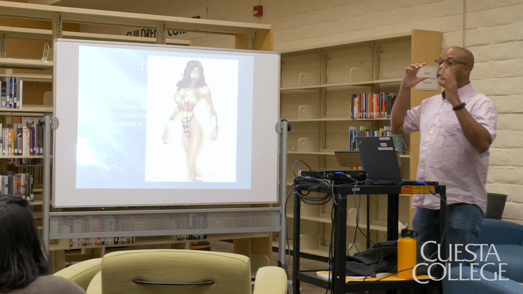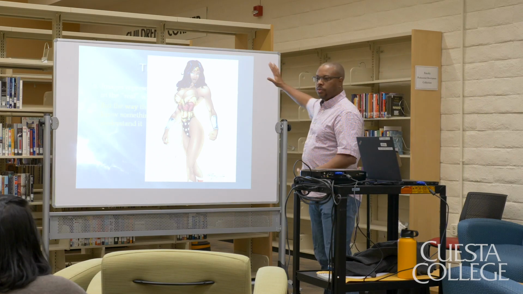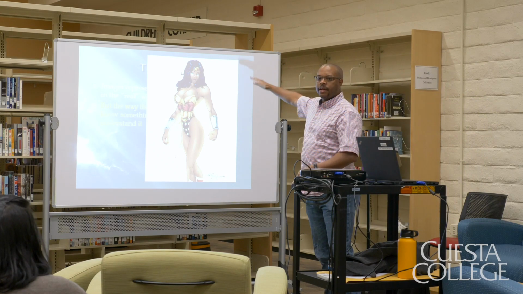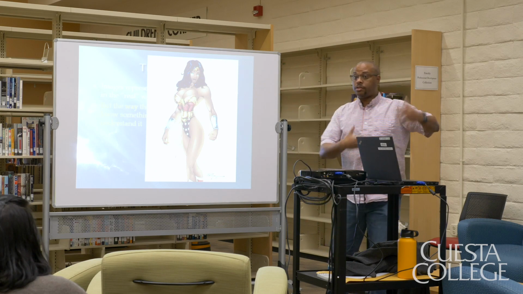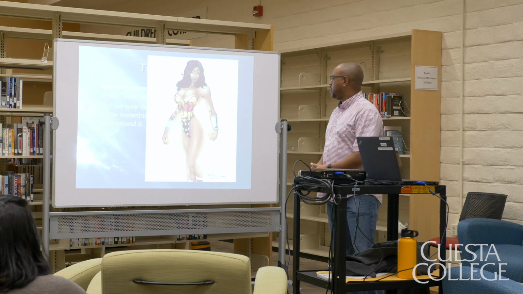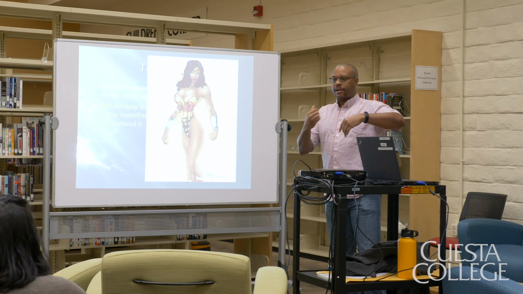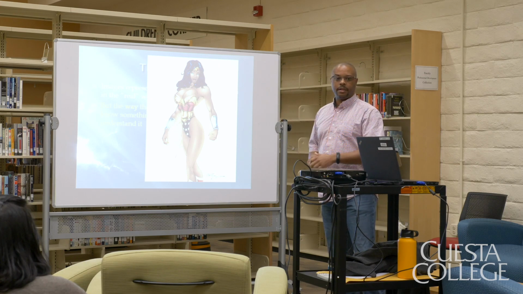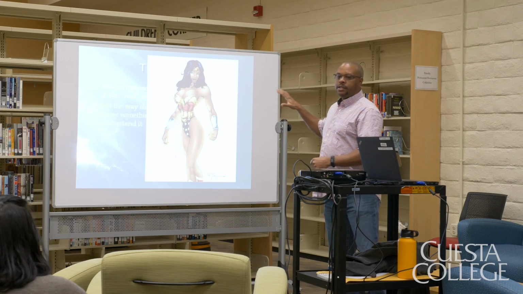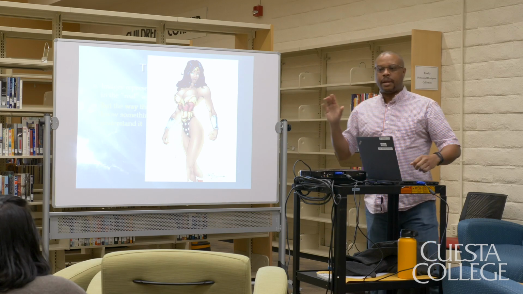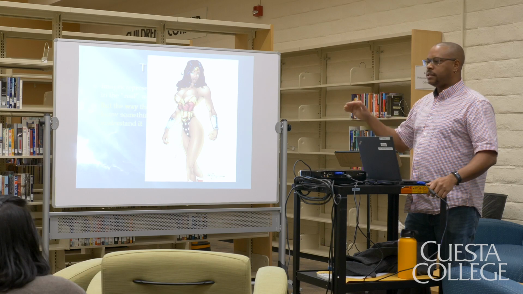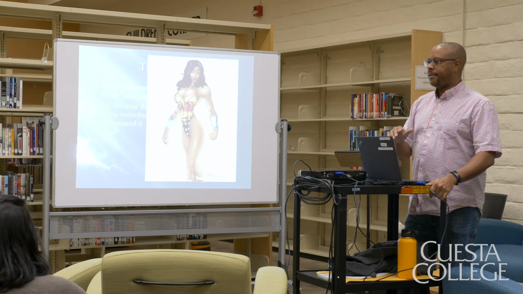So here, I love this picture. We all know who this is, right? She was created in 1942 by Dr. Marsden to be a feminist icon. Her and Rosie the Riveter were largely used throughout the 40s as that, to get women out of the house and into the factories to build bombs and planes and stuff. So she's this feminist icon, but I have a serious question. Why is each boob bigger than her head?